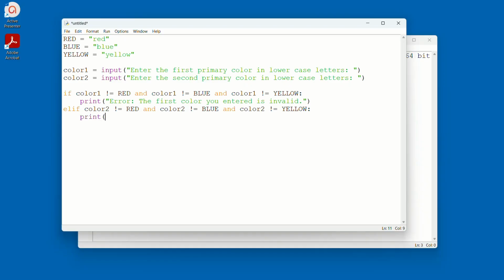Then we're going to print an error message for that. And I'm going to copy and paste this one right here and just change first to second. Just makes it go a little bit faster there.